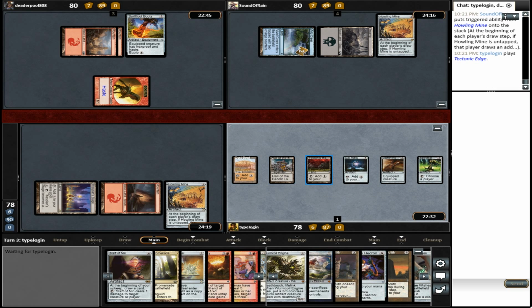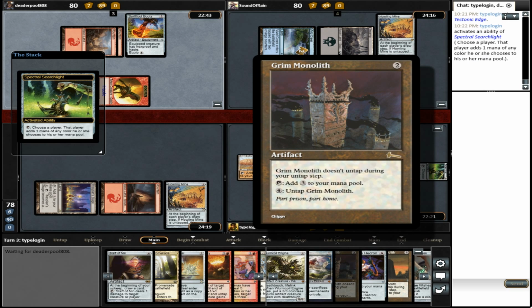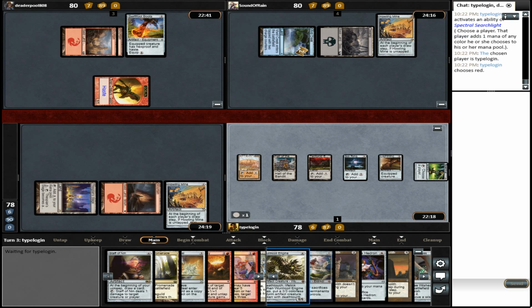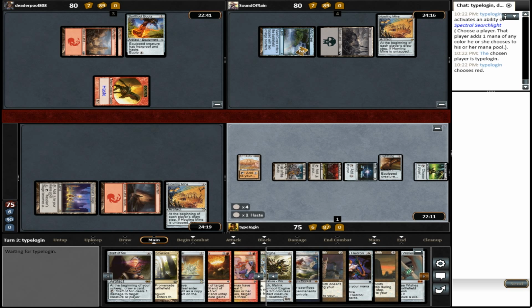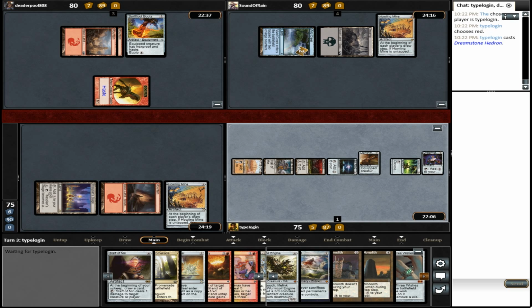He's got 1, 2, 3, 4, 5, 6 mana available. We'll call it 5 since I don't think he wants to lose 3 life. So 5 would throw down this and this, which would be 6 mana. And he could throw down Wormcoil Engine or Hedron. Or... And then... Monolith?